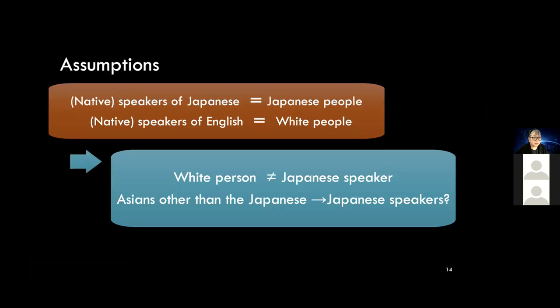So here we see racial linguistic stereotyping associates Japanese speakers with ethnic Japanese people, English speakers with white people. And thus white people cannot be Japanese speakers. And Asians other than Japanese people are perhaps expected to speak Japanese rather than English. So these assumptions seem to affect the ways we interact with people as demonstrated in the exchange between Ms. Osumi and Mr. Motegi. In other words, the ways we communicate is determined not just by language. It's shaped by complex intersectionality of language, race, gender, and other social categories and factors. So let's take a look at the concept of race more closely.